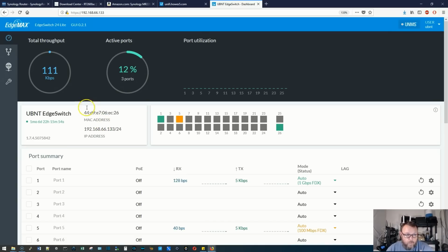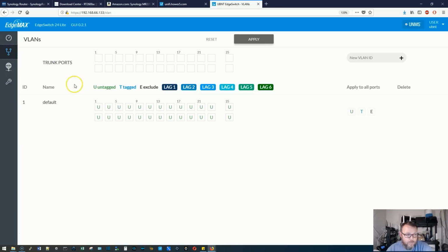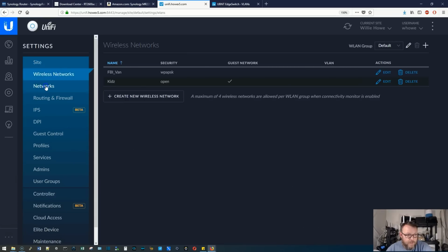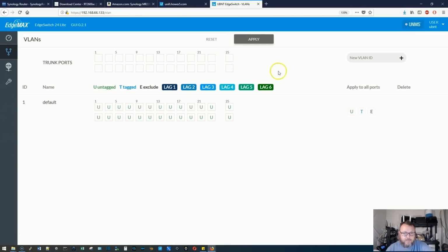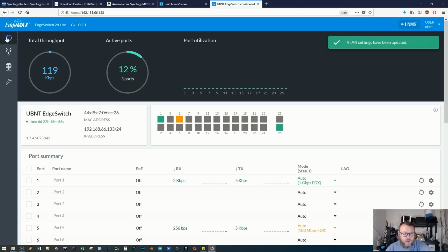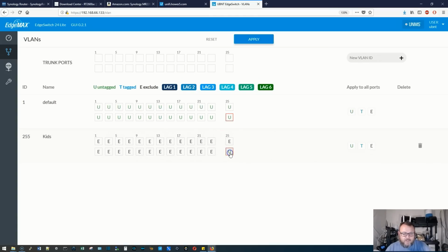All right, so now we're in the edge switch. I'm going to come over here to VLANs, and I'm going to create that exact same VLAN 255. So created it. I can change the name here. Save that. Now what I have to do is any place where I have an uplink, I need to tag that. So my uplink is port number 26. That takes me back to the Unify switch. So I need to make sure that this is tagged on port 26. And then port 24, I believe I can use here.